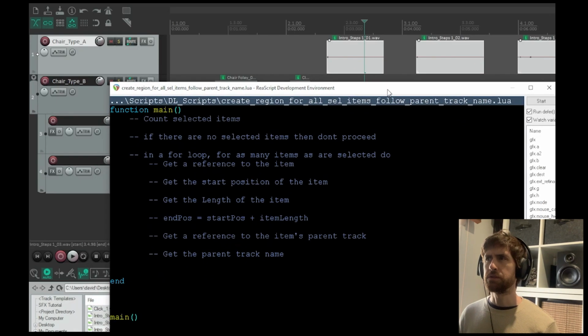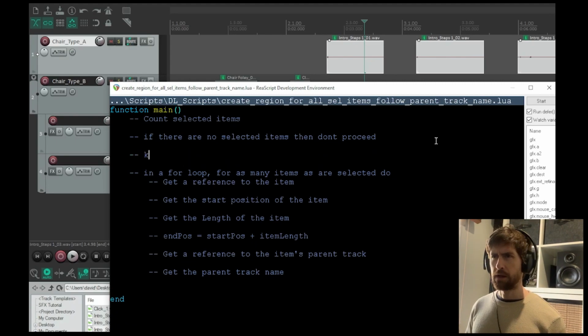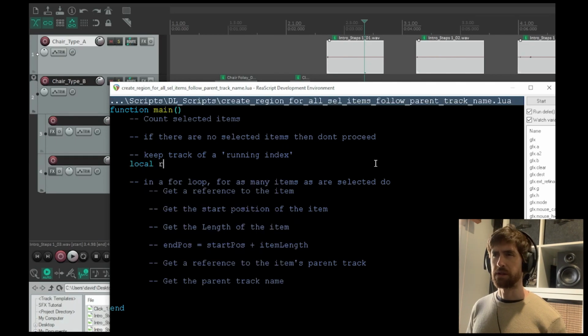So what we're going to do is keep track of a running index, we'll call it. We can initialize that now. So it starts off as 1, right?